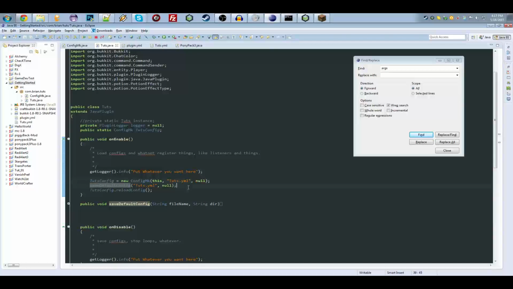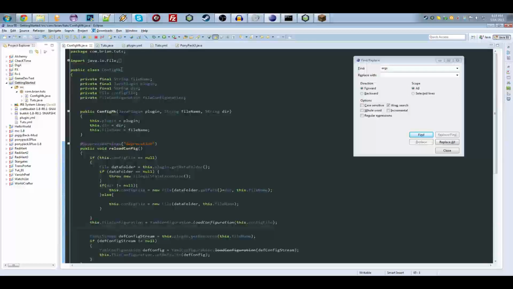The null is for something else that's not needed. You don't need to worry about that. Just keep it as null. It was for something I was studying or experimenting with, but it didn't work, and I haven't gotten rid of it because I'm lazy. So now, after you make that, you've declared this as a new config, tuts.yaml. So you want to save that. Go ahead and save it. tuts.yaml.null, of course, because I messed up on my config handler. You can change that if you like by editing the code here, which I will provide.